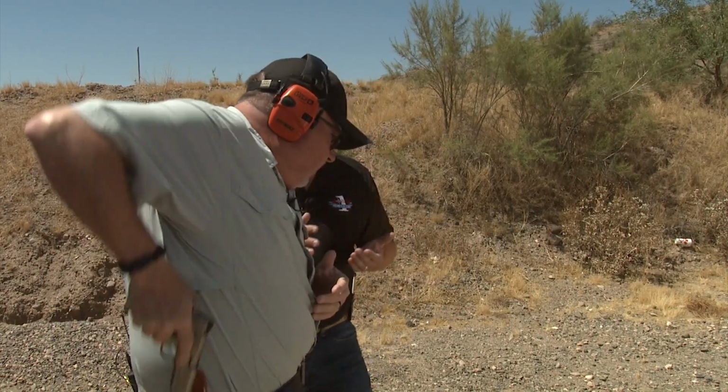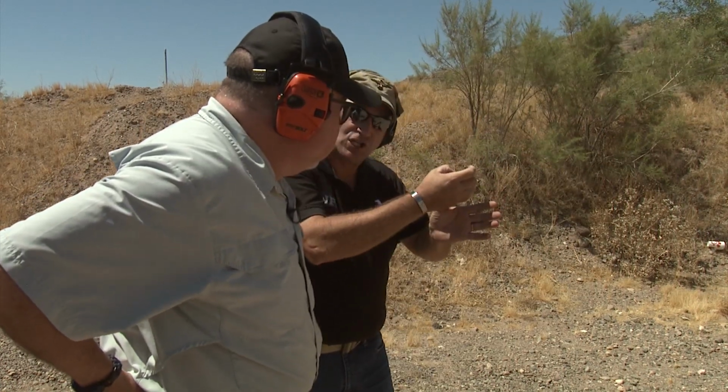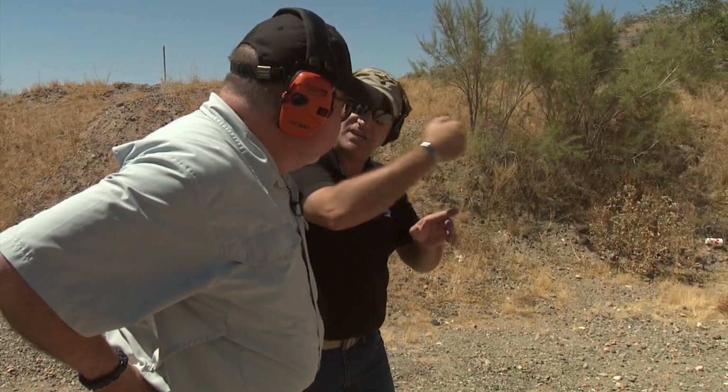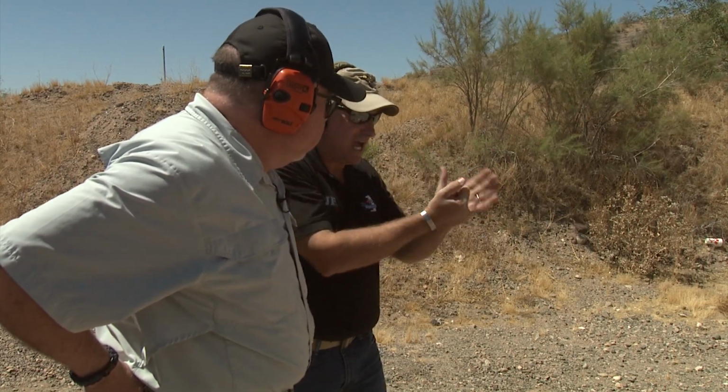But now, some people may not have dummy rounds or have access to dummy rounds, so another way you can set this up is just with the pistol pointed down range, just release the magazine a little bit, because you've got a round in the chamber. So the magazine is released a little bit. That's going to set up a failure to feed, and so you should hear a bang, then you're going to get a click, and then again, tap, roll, rack.